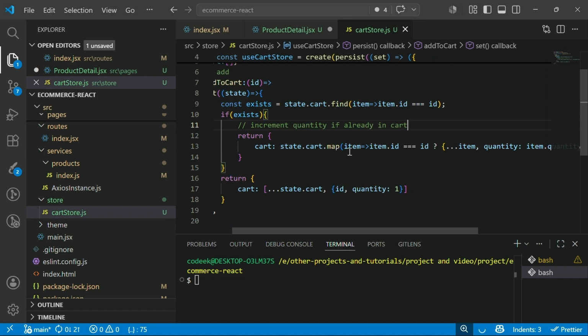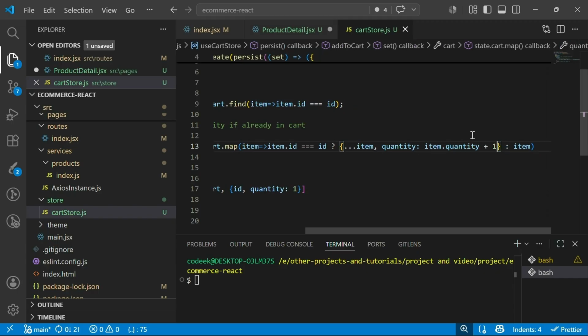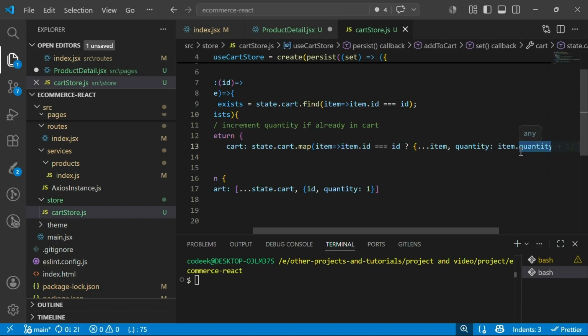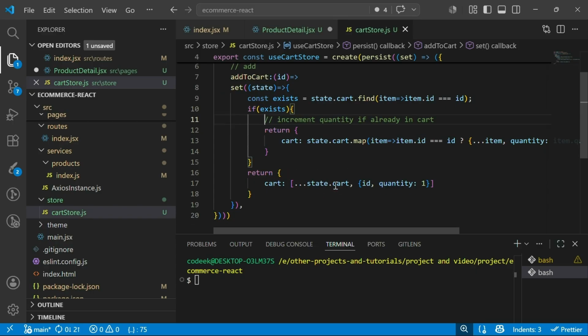So state.cart map, we look if that is the ID with item.id, and if that is the case, with the spread operator, we'll add that item, and then quantity will be increased by 1, right? And otherwise, we'll simply add that item, right? And lastly, if it does not exist, we simply will return cart and then state.cart and ID, and then quantity will be 1 simply, right?